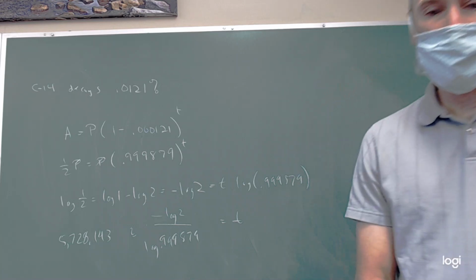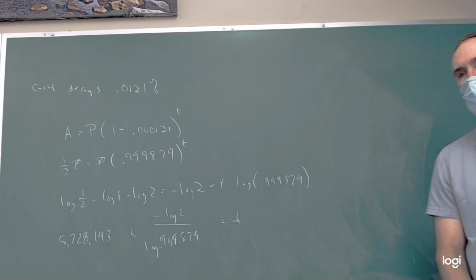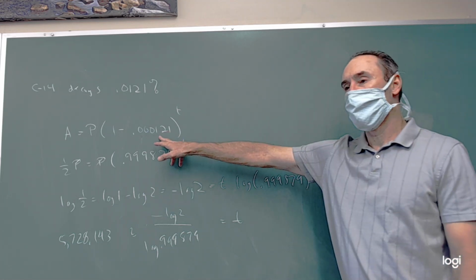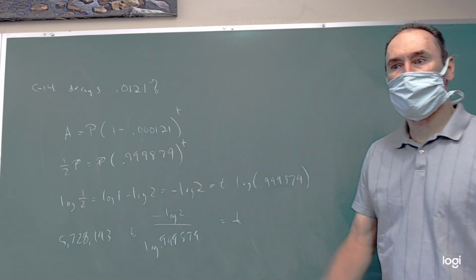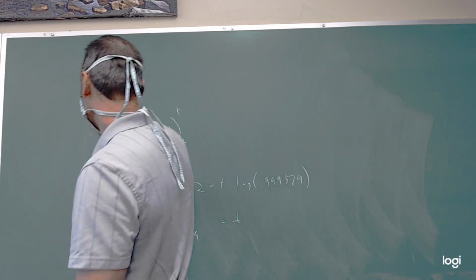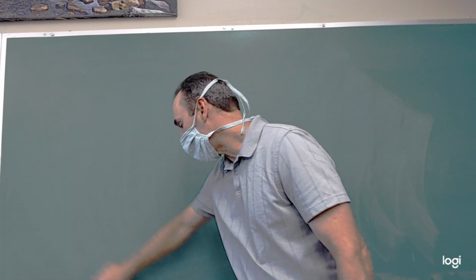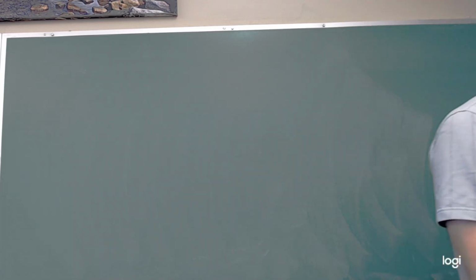Okay, so now the next one's a really hard one, I think. So if we have Q is equal to that, the half, no, that's not the hard one yet. That's down later on the page. So Q is now we're going to do it exponential. So the idea is you can do half-lives using annual rates of decay, but you can do it just as easily, or just as difficult, using exponentials based on Euler's number. So essentially anything you do with one, you can do with the other.